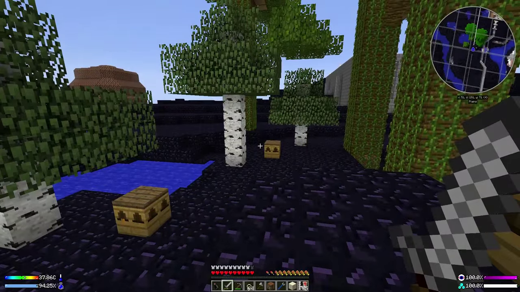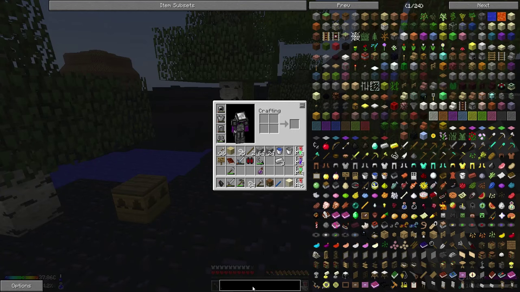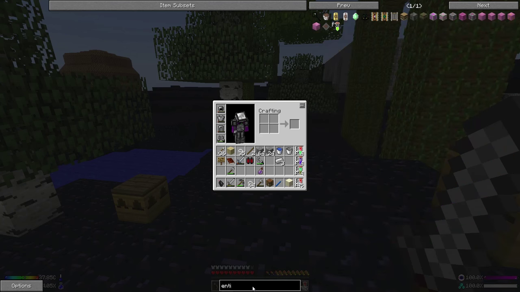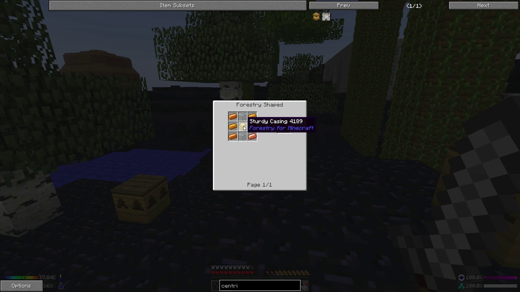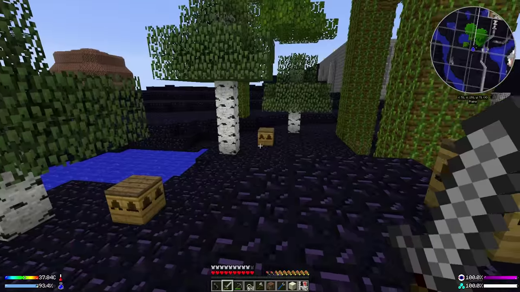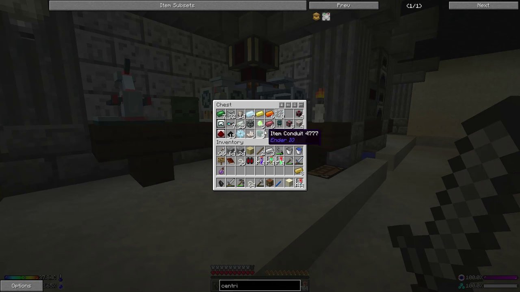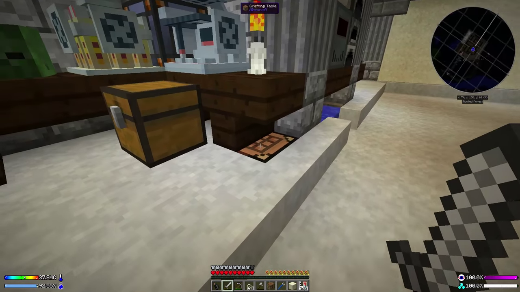Now, it used to be that there was a centrifuge. I'm not sure if that is still the same. Centrifuge. Okay, yeah, there it is. Centrifuge. Okay, we need the sturdy casing, which is just a lot of bronze. We can do that. And then copper and glass. You know what? I think we actually have all that. Hold on. Yeah, I knew that was a thing. It was almost like they've set us up for it, isn't it?